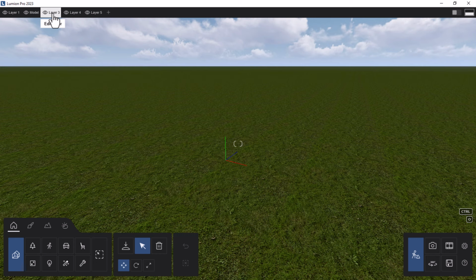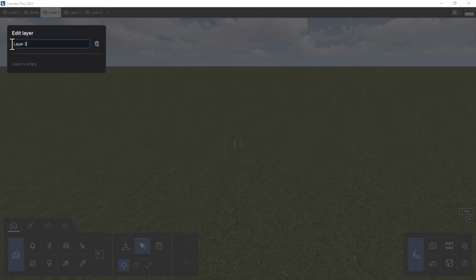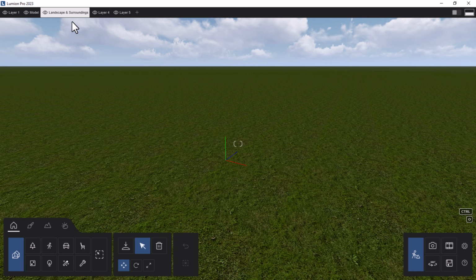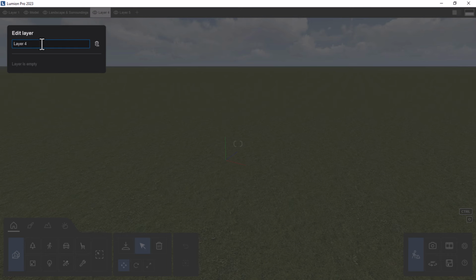Okay, and then click outside to complete the renaming, and then I'm going to double click again on layer 3 to rename it. This will be the landscape and surroundings, something like this. Then I'm gonna move ahead to layer 4, just click outside, double click on this one and rename it.